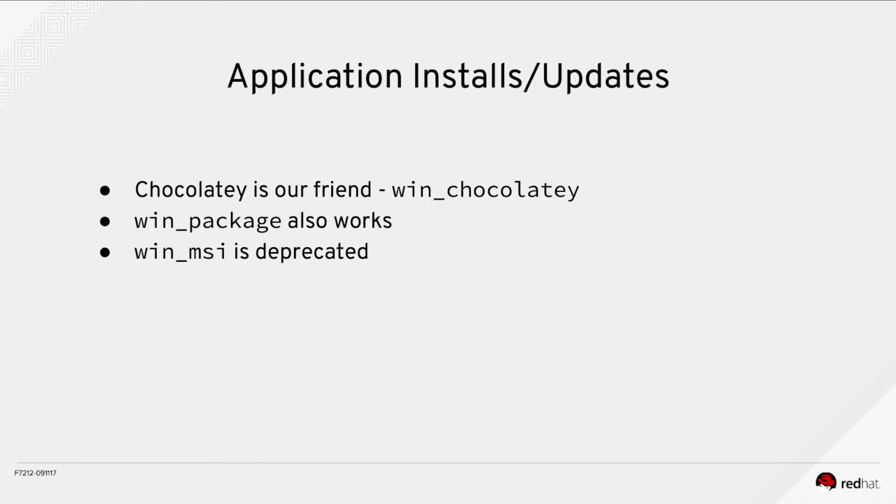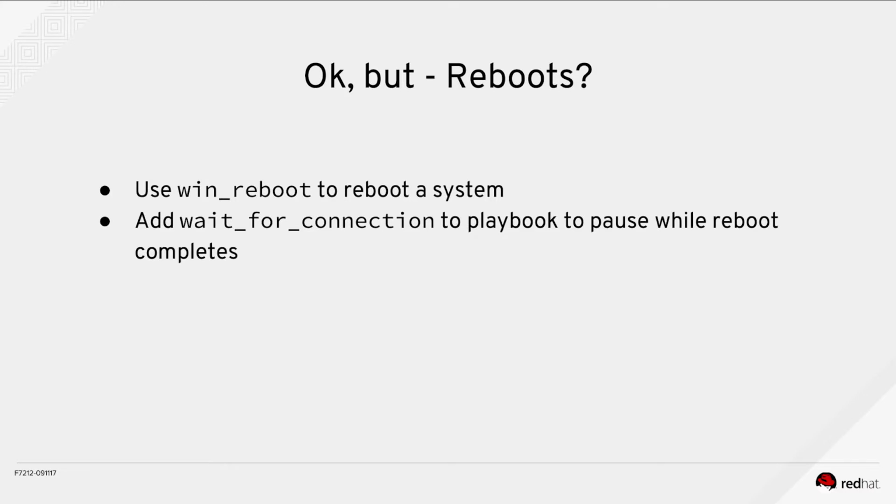In addition, there is a WinDSC module. So if you're managing your Windows systems, you can actually use PowerShell DSC, the desired state configuration, and Ansible together to do a bunch of interesting things as well. What follows is a list of modules to allow you to do some interesting things. Given the time, I'll skip through a bunch of these, but suffice to say, we support Chocolatey, a module that's out there today, and that works great. You're going to see a playbook that does that. You can use WinPackage as well.